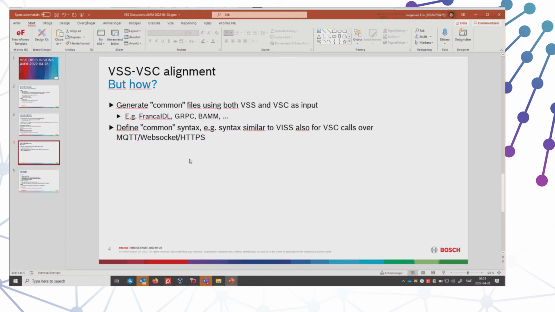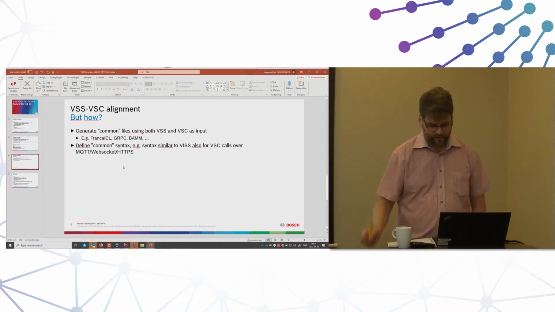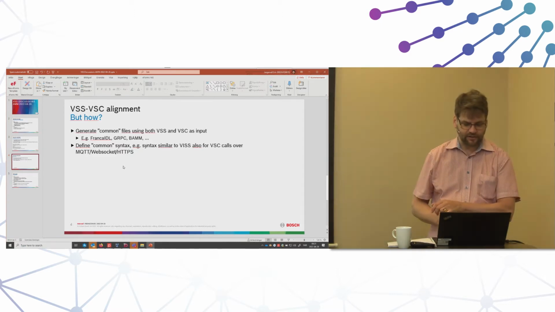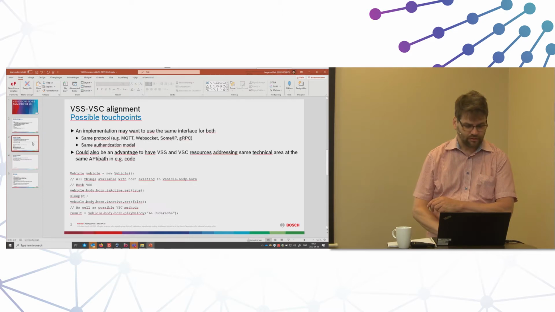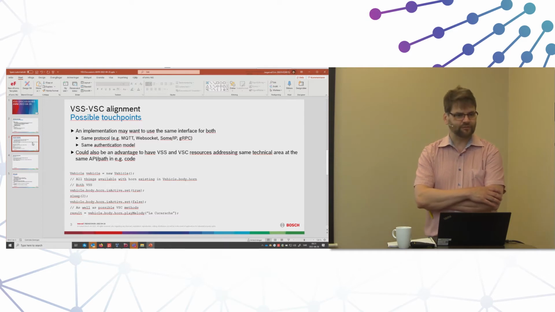I think so too. Yes. And for the use case when you have MQTT, WebSocket, HTTPS, since we have this too, and that is a W3C standard, if one would like to support VSC also over MQTT, WebSocket, HTTPS, it would be an advantage if it would be aligned with what we have in this, so that it could be used. So that was a bit of what I prepared to start the discussion of VSS and VSC and how it potentially could be aligned. Is there anyone that wants to bring up some thoughts?